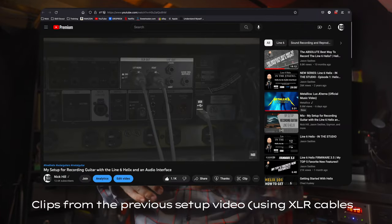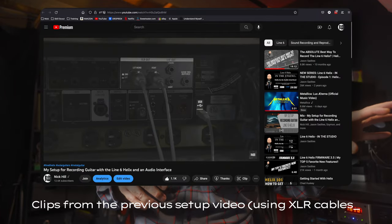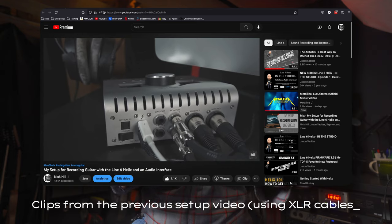So what I will do is plug in my HX Stomp via quarter inch cables into the audio interface and record guitar that way. Then I don't need to worry about the block size. I can just monitor right through the audio interface, have my block size all the way up. I can hear in real time what's coming through the Helix and record and not worry about a thing.